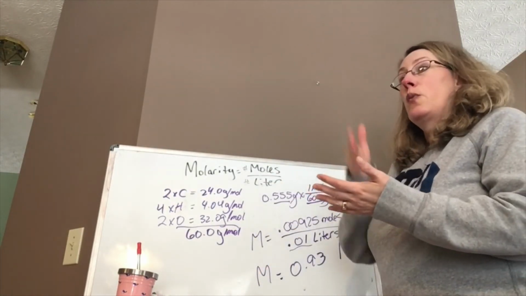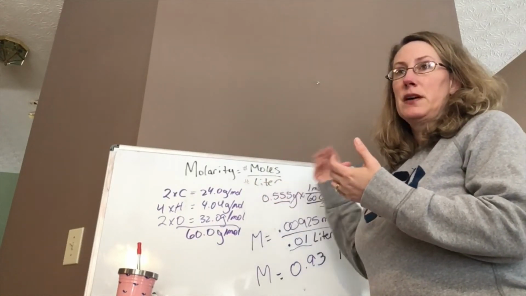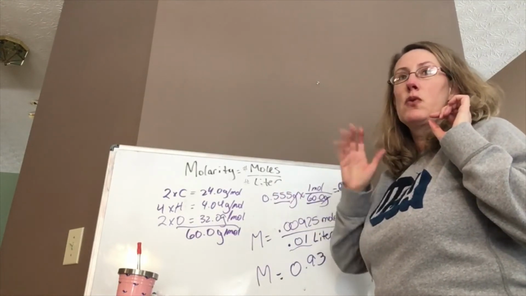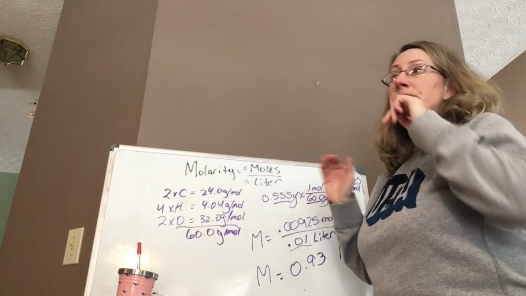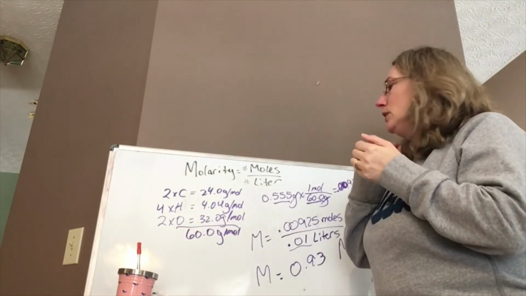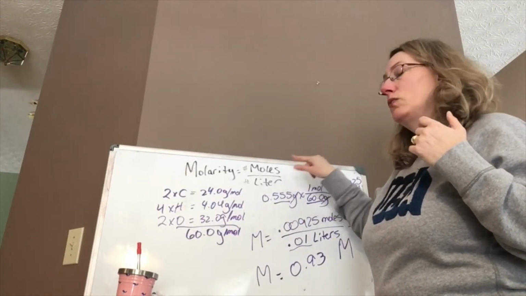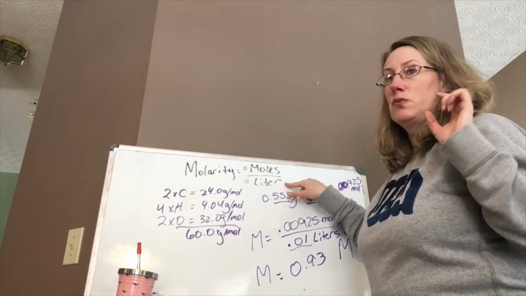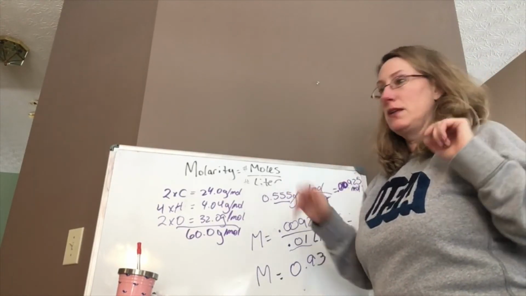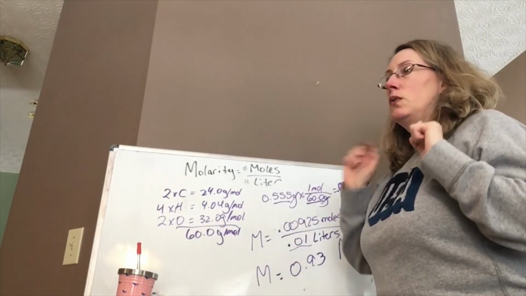One, if we weigh something, we can calculate how many moles we have. Because of the periodic table, that little number on the bottom of each box tells us how many grams per mole we have. So we can weigh things in the lab and convert that to moles. Two, once we figure out how many moles we have and we know how many milliliters or liters we have, we can calculate the strength of that acid or base. That tells us the molarity, okay? Moles per liter.